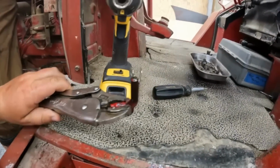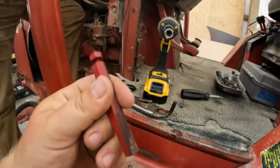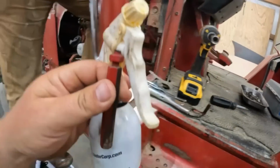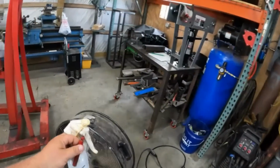Well, we succeeded in removing that. It took quite a bit of wiggling and PBing, and this is the other end of it here. It just so happened it came right out. We are a little nervous how this is going to come out. We're going to go back to the workbench here and see if we can make it come out without breaking out, which is the objective here.